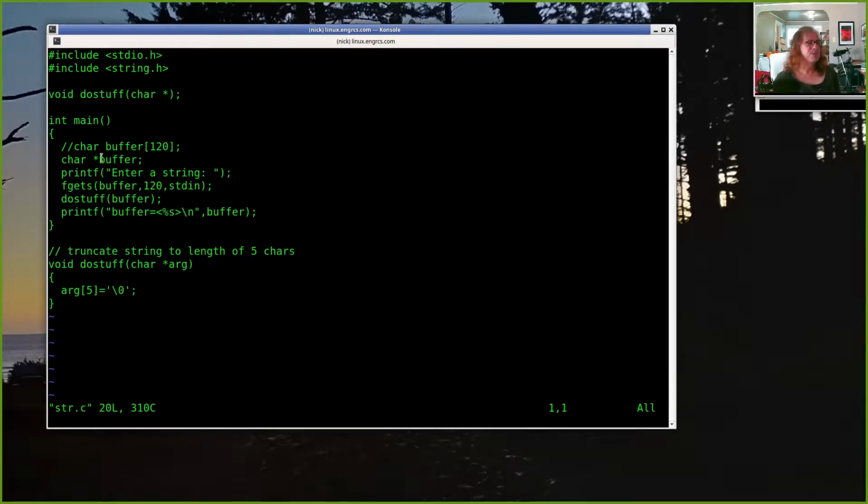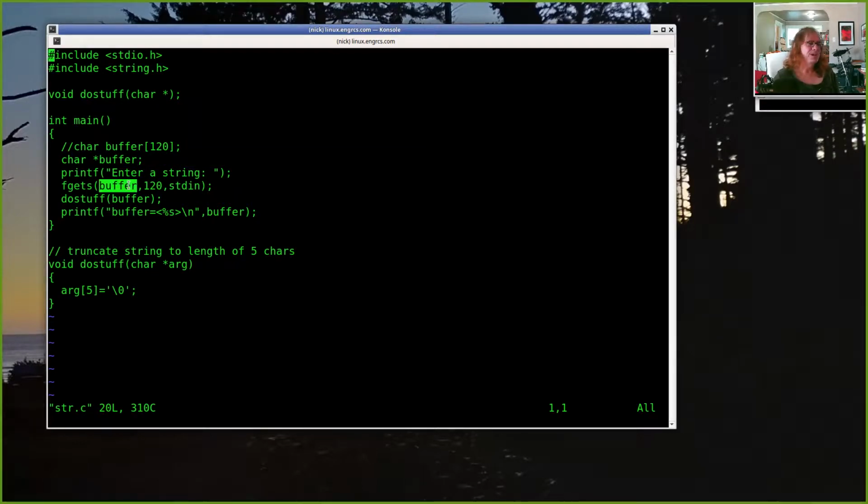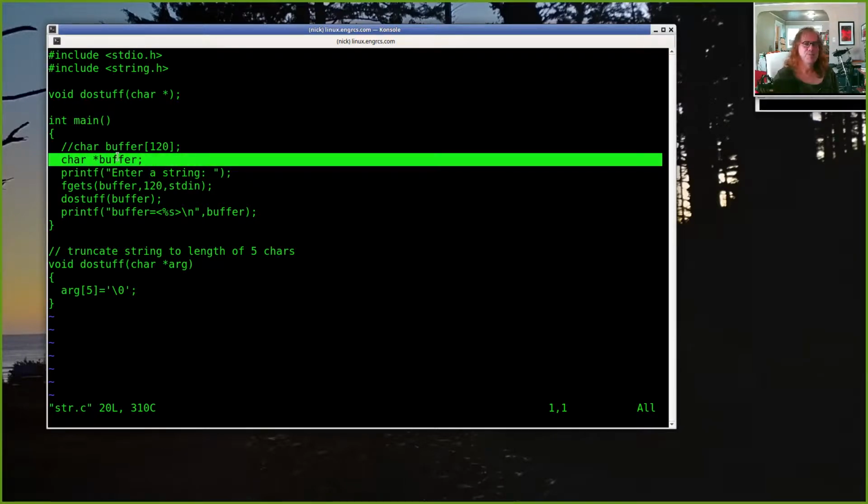Because when I say char star buffer, buffer is probably equal to 0 or some random value that I haven't assigned. And when I try to do an fgets, I'm saying read characters from the user and save them in memory at this address, which is pointing to just some random location. That's what generates the seg fault.